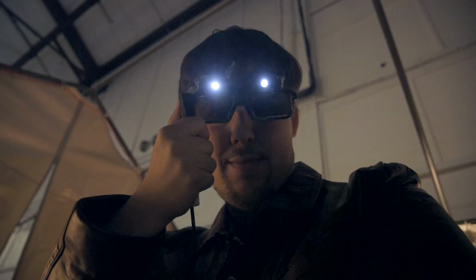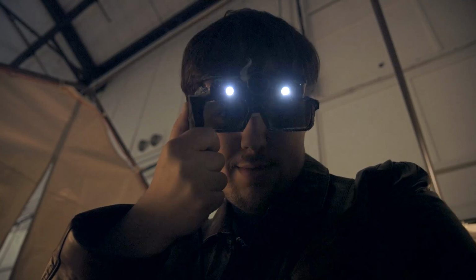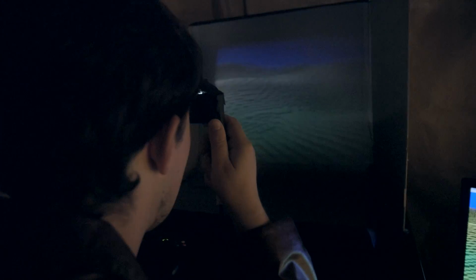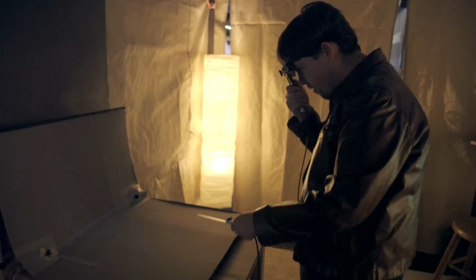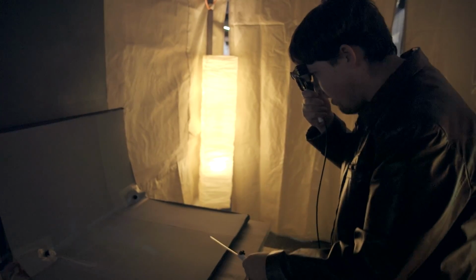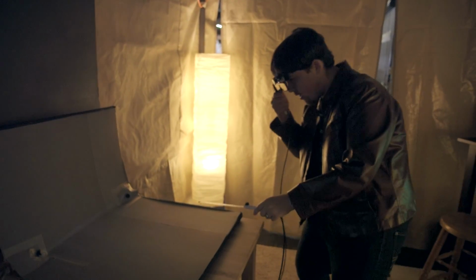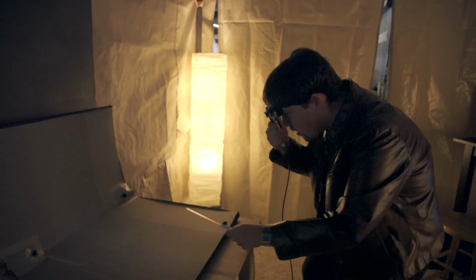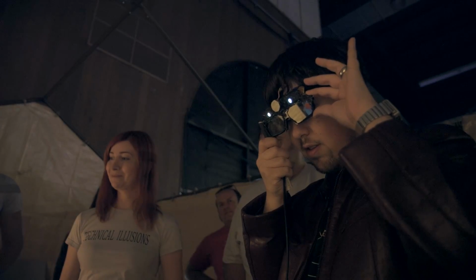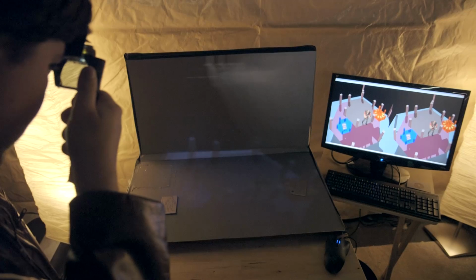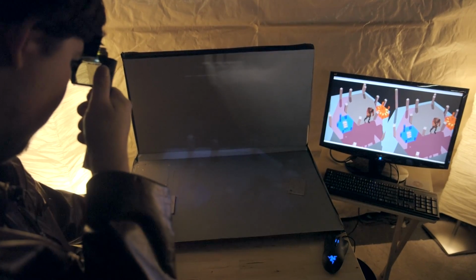There's a pair of projectors on these glasses that are sending light towards the surface, bouncing back towards each of my eyes, happening at 120 hertz, so that it's smooth and fluid in three dimensions. And I can just walk around this and look at it from different angles because there's infrared LEDs built into the surface as well, and a camera right on top of the glasses, so it detects exactly where I am.